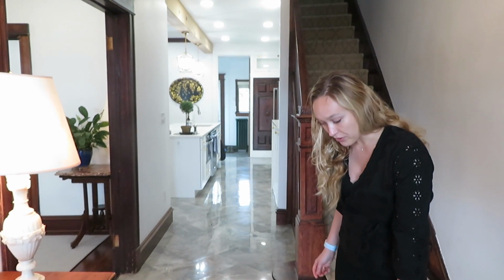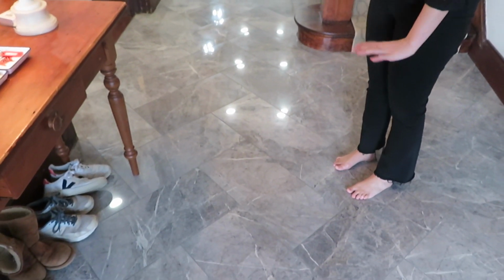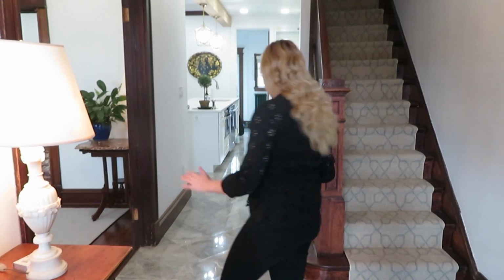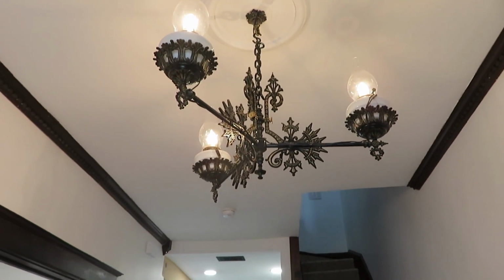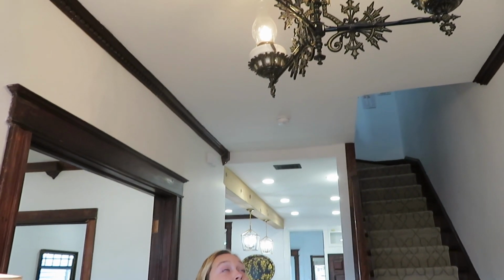It's probably the number one thing I get complimented on in this house. I absolutely love it. I don't have carpet on it, as you'll see, because I don't want to cover it up. And then we did this herringbone pattern, which I'm obsessed with. I was nervous that the space would be too narrow, but it actually worked out really well. So already love that. And then if you look up, this light fixture was original to the house, and it used to be a gas light fixture, and they added electrical wires to it to make it suitable for electric. So I love that too.